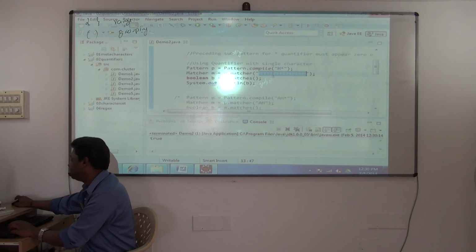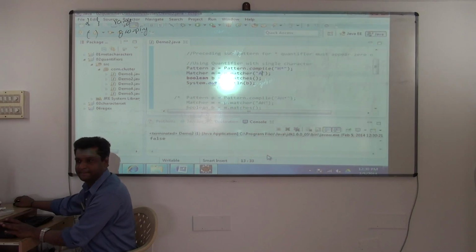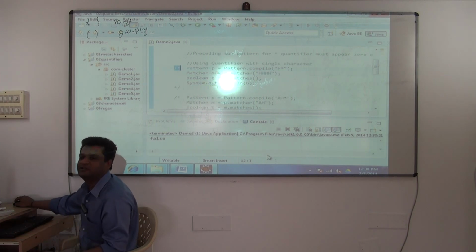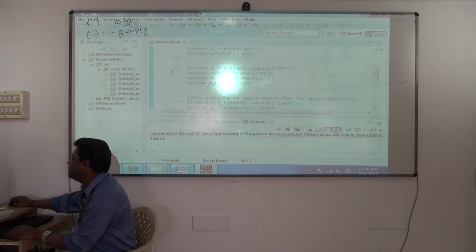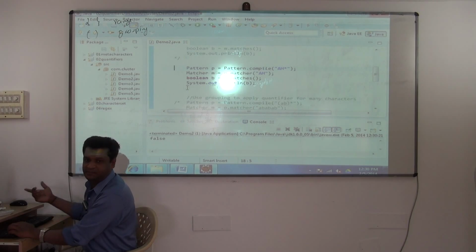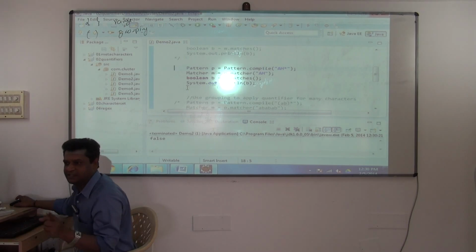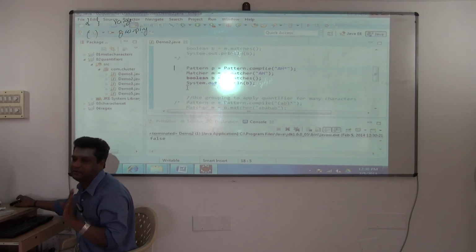Understood? But if I give A, no. Either you give H or no H, that's it. Understood? But this is again normal character, it will match as it is. If you want dynamic values, you have to go for meta characters. We'll come to that. So then AH star, again that star will be applied only to what now? H, simple. Single H, normal character. Any number of single A along with any number of H.